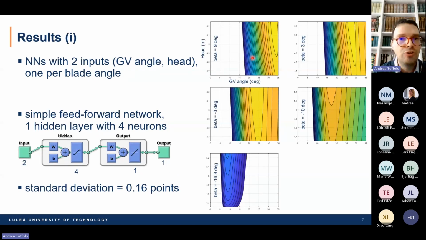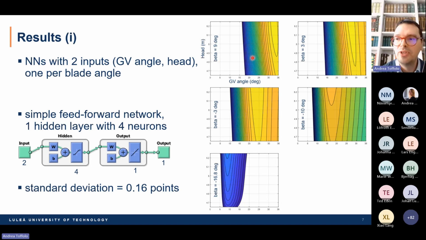First, I would like to show you some preliminary results that we made at the beginning, some tests of neural networks with just 2 inputs that were the guide vane angle and the head. So tests that were run for one blade angle at a time, giving, of course, one neural network at a time.